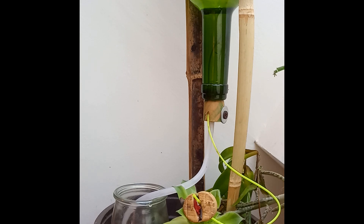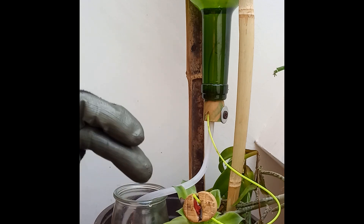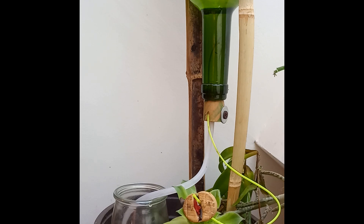I want to do a quick video update on some details and to explain the settings. First, I replaced the big pipe with a rubber one, so it's more easily pinchable. Then I pinched it more because the water was flowing too fast — I guess I could have used a thinner pipe.